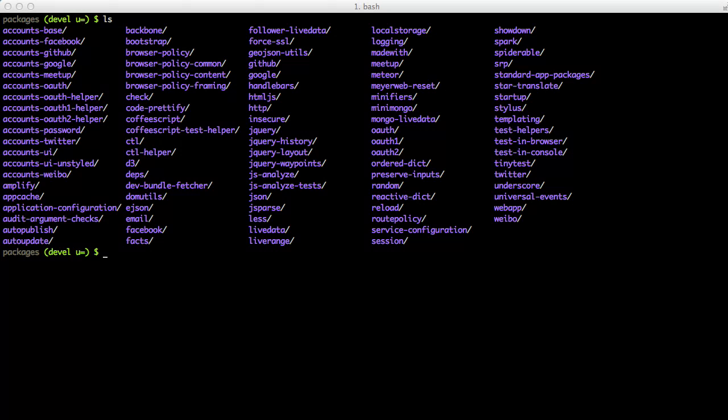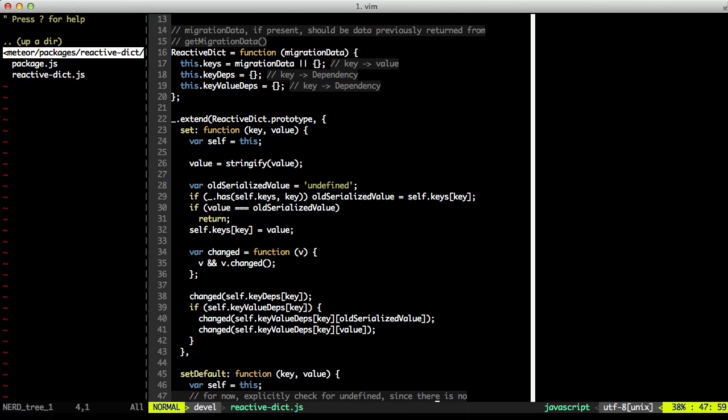We created this simple reactive data source so that you could get more intuition about what's going on. But there's also a package that comes with Meteor Core called ReactiveDict, and it contains an object called ReactiveDict. You can use this package in your applications. It also happens to be exactly what Session is. If you were to look at the session package, you would see it's an instance of a ReactiveDict. You can study this implementation to see some of the extra features that it adds, and you can see that it's a bit more complicated than what we just implemented, but the principles are the same.